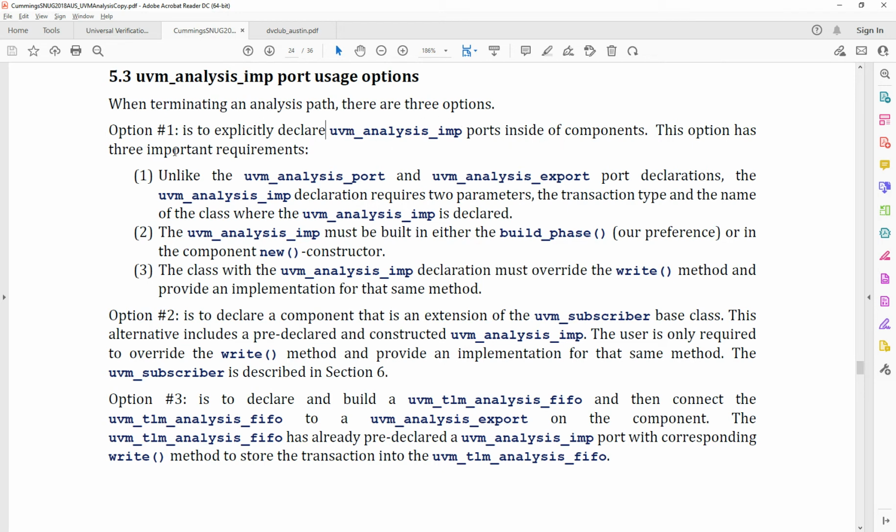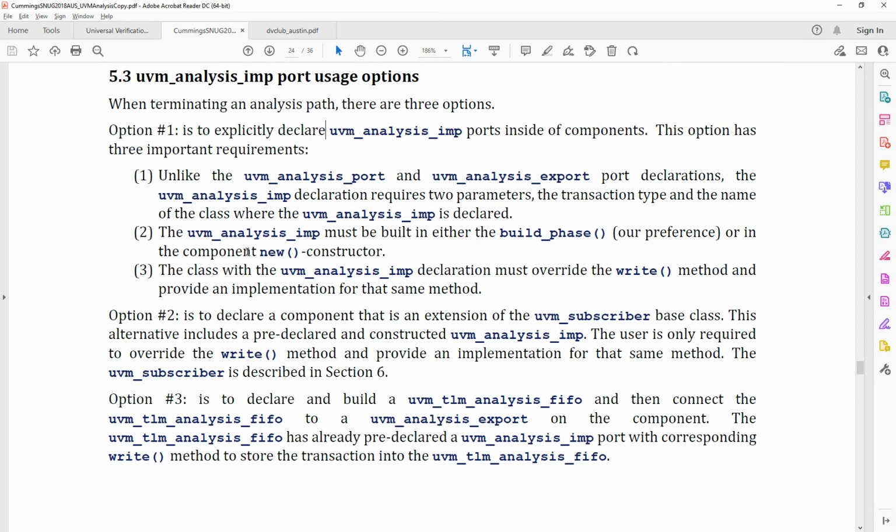This option has three important requirements. 1. Unlike UVM analysis port and UVM analysis export port declarations, the UVM analysis imp declaration requires two parameters, the transaction type and the name of the class where the UVM analysis imp is declared.